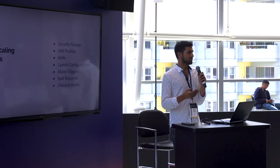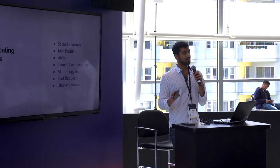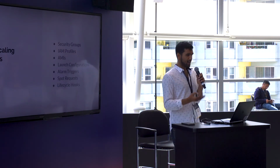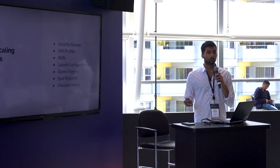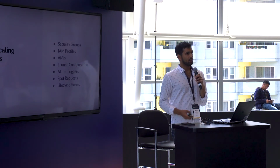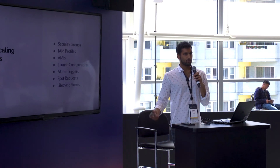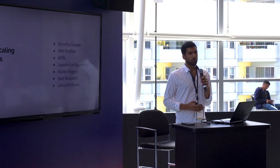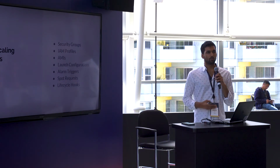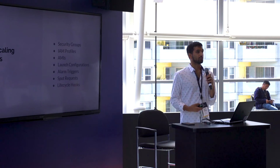The Buildkite agent receives that signal, and it says, I'm going to finish the work I currently have, but I won't take anything new when I'm complete. It exits after it completes the job it's currently running. We then query for all of the Buildkite agents running on the system, and once there are none, we tell AWS to continue shutting down the machine, and it's taken out of rotation. This is really powerful because we know that we're not dropping any jobs whenever we're rotating a machine or scaling down, and can ensure stability for the test results.